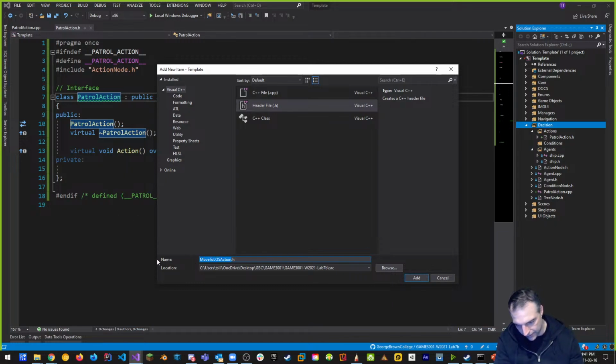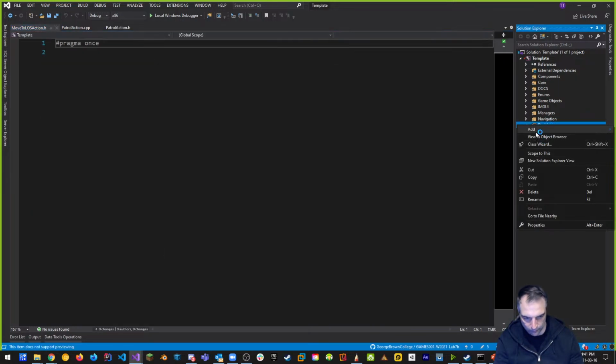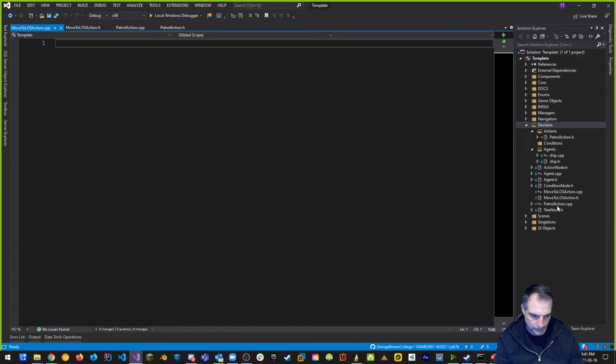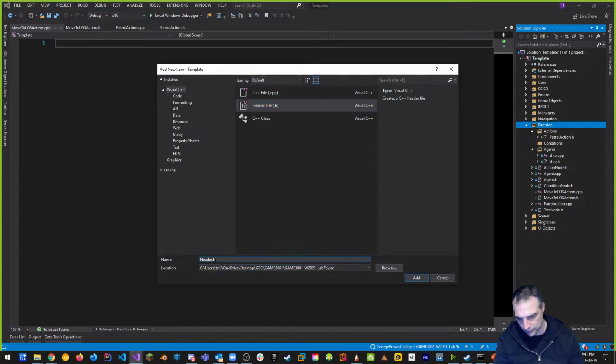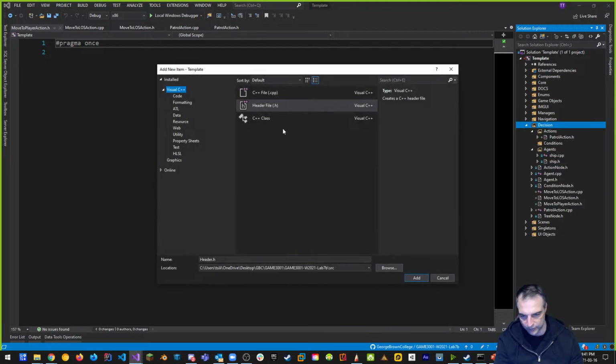Let me grab that, copy paste that to the CPP, and we'll do the same thing. We'll just immediately add a new file, and we'll do the CPP side of the house where we want to add move to line of sight action.cpp. We'll also do another one, which is on the .h. We'll move to player action. Let's put the action in there so we know what that is. Move to player action. And we'll say add, and we'll then immediately add the new item, which is CPP.